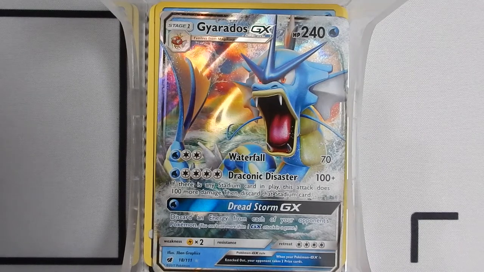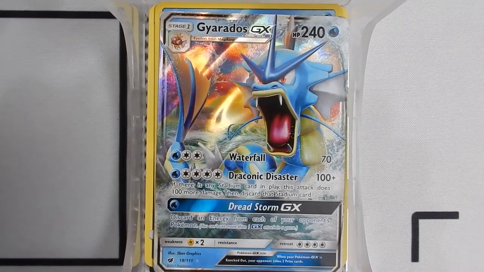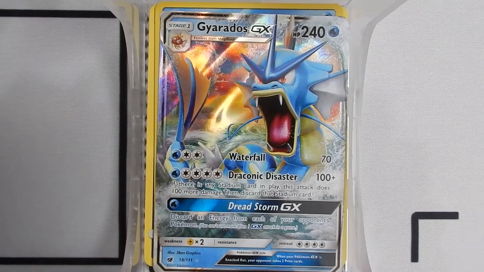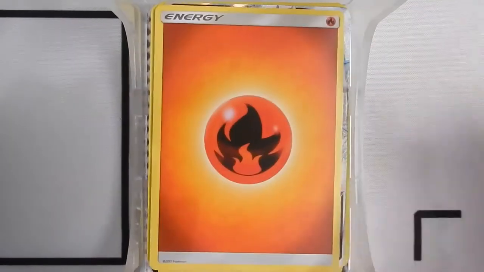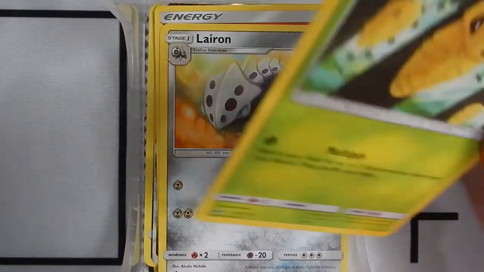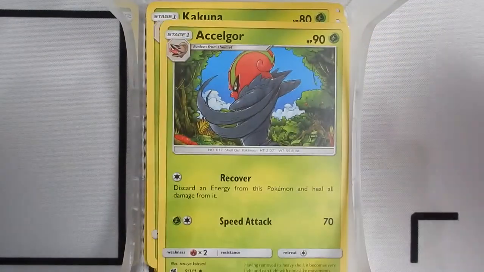Discard an energy from each of your opponent's Pokemon. Wow, so you could get rid of 6 energy that way. If they had an energy on all the Pokemon. And if you had a Pokemon that could count how many energy the opponent has in their discard pile, it would do some damage. Yep. Then you could really do some goodness. Yep. Here is a fire energy. A Leon. A Kakuna. An Icelagor.